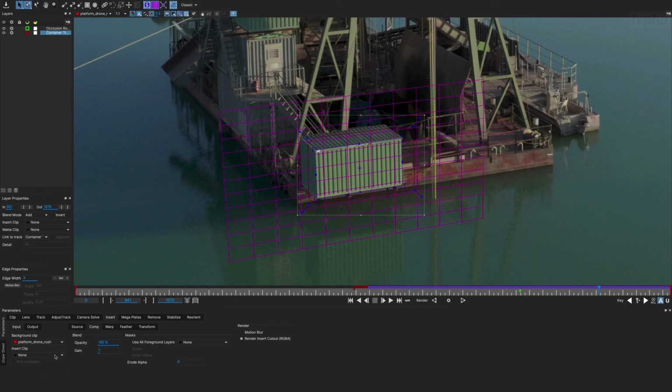Now, we won't import anything or do anything fancy here, but Mocha comes with a couple of things pre-supplied. For example, a grid, which might be another nice way to verify your track, but we'll do something fun and use the Mocha logo to put on top of this container. And then we can basically render this.